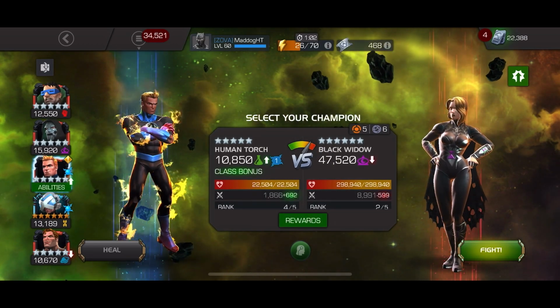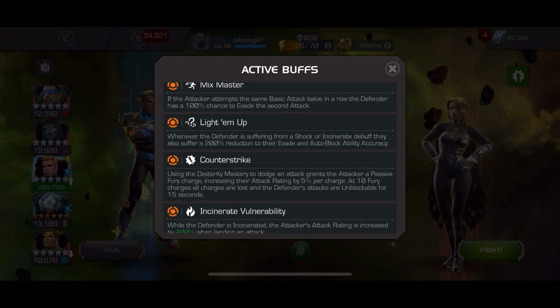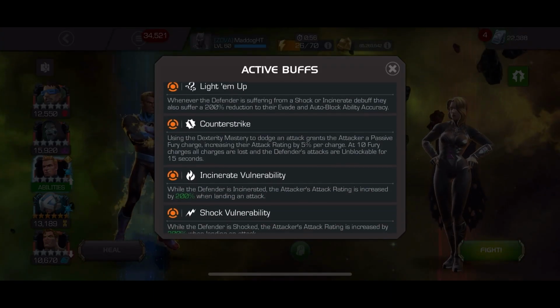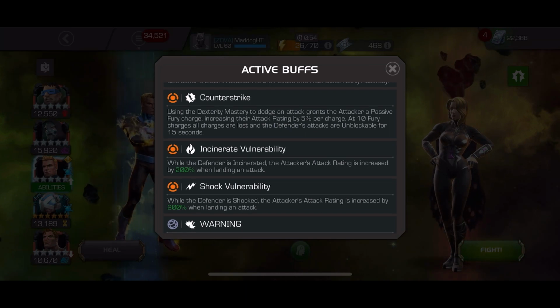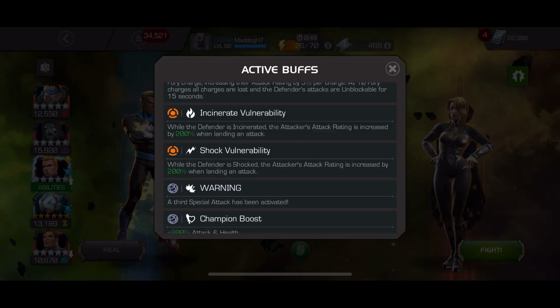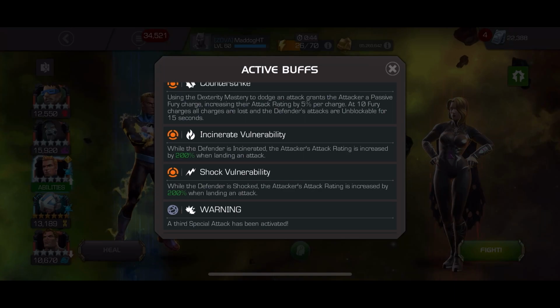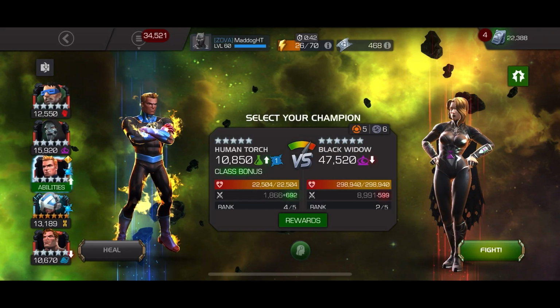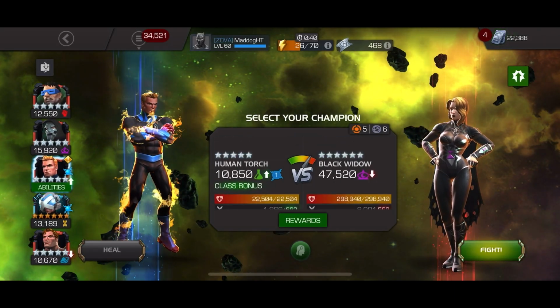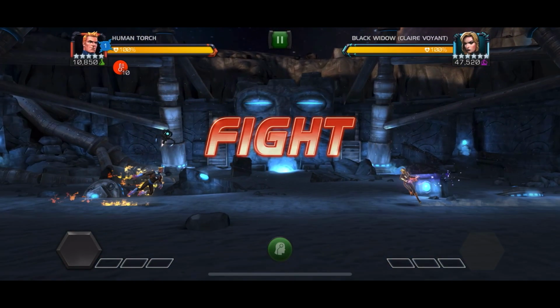So first up, Torch versus a Mystic, plus Light 'em Up. That Light 'em Up node is going to allow you to bypass the evades if you have them up. And the fact that it's got Incinerate vulnerability just makes it even better. So we're just going to do short, medium, light, medium combos, stacking as many incinerates as possible.